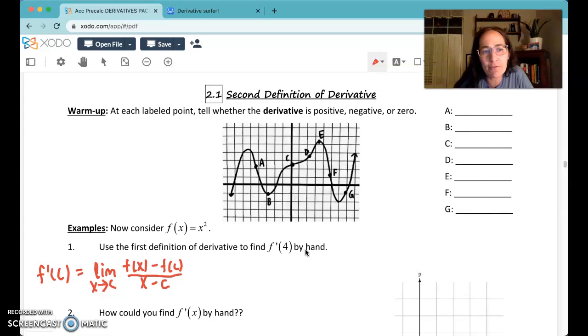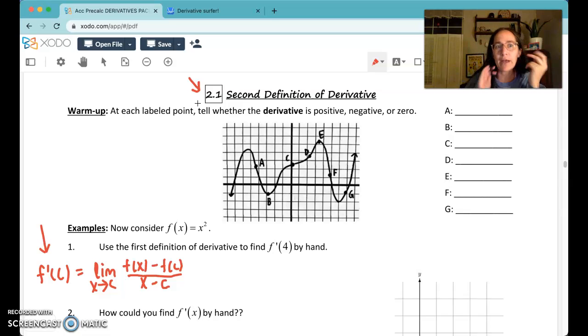I'm at the top of page 6 of the derivatives packet where we're still thinking about derivatives, but so far we only have this first limit definition of the derivative, which is a really good way to get the derivative at a certain point. But believe it or not, there's going to be this second definition of derivative we go over today. And spoiler alert, it's going to give us the derivative everywhere at all x values.